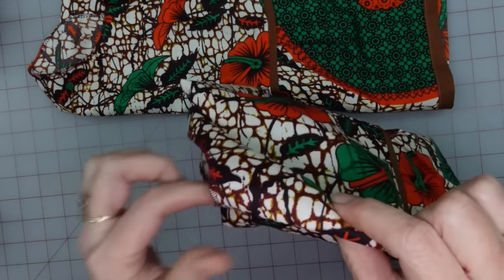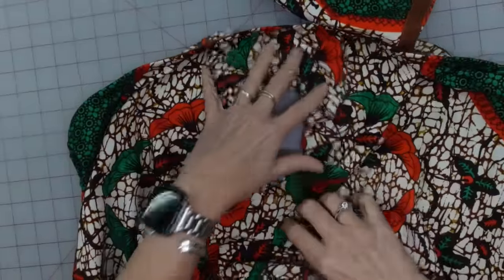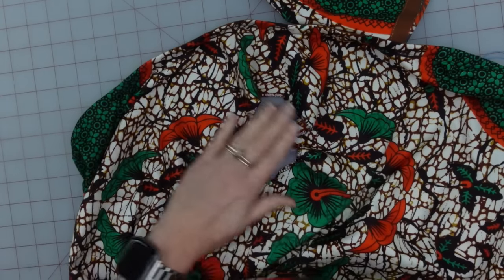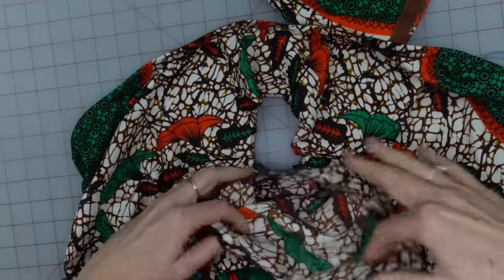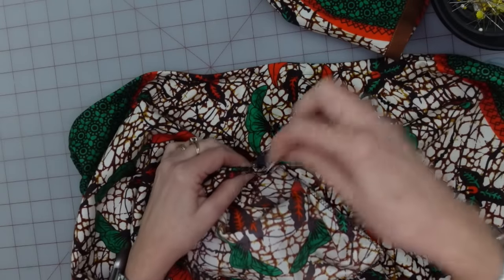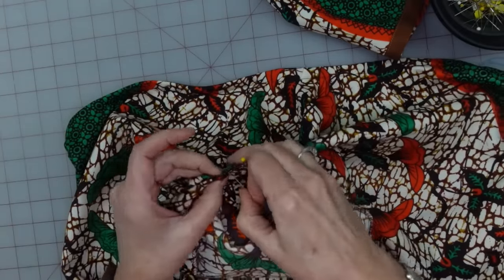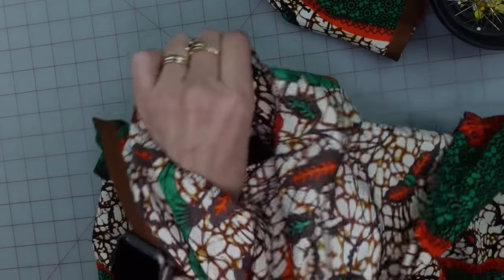And then I will match up this down below to the seam underneath, and we'll just see how it's going to fit. All right, so I have my armhole here. This is the back, this is the front, okay? So if I get my sleeve, this is right side out, this is right side out. And this is my back, because I can still see my blue X marking that this is the back side. Okay, so it's the right one. If I start matching at the underarm seam down here and put those two together. Okay, grab my big old pins. And I'm going to pin it on both sides of the seam allowances just to keep them staying open and well behaved.